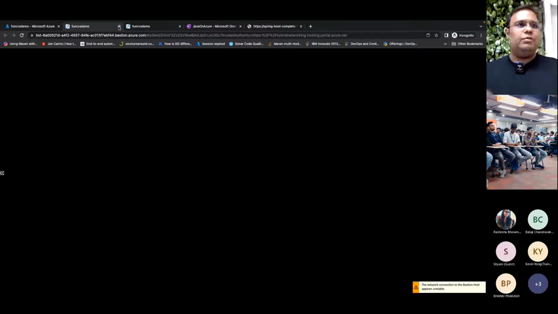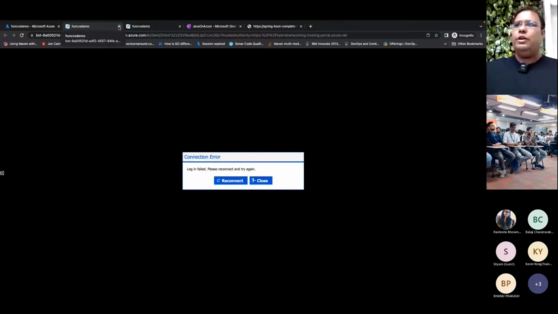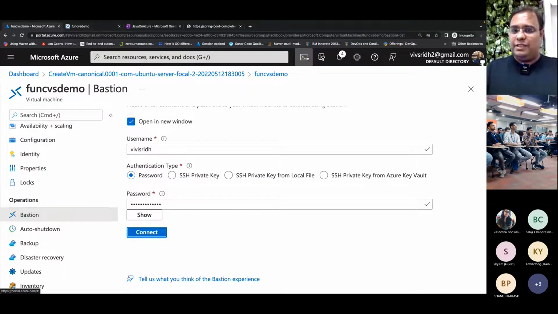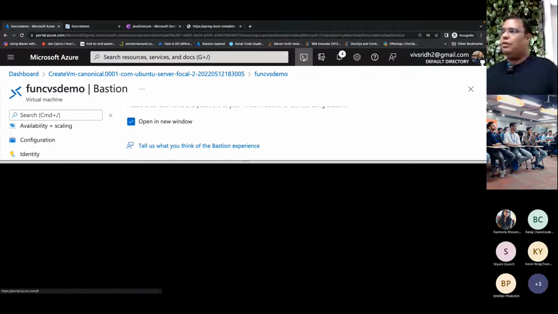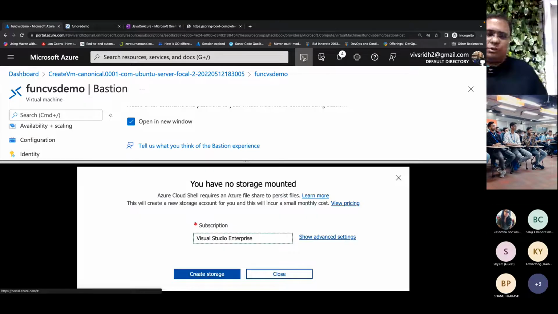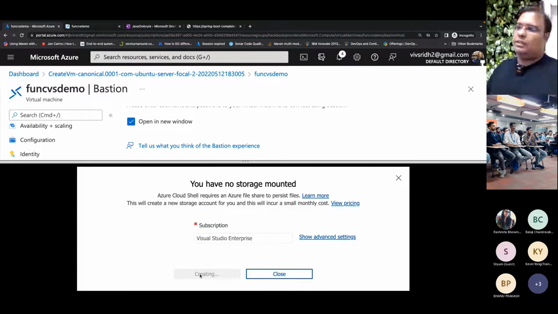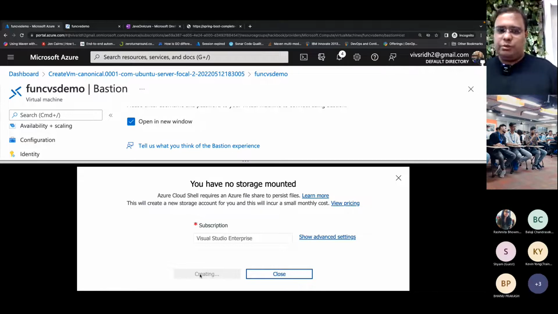Anyways, this is how you connect. Once you click on that connect button, you go into that box, and you can play around with it. So it's just a VM again. And by the way, you don't have to use that if you don't want to. You can also use the Cloud Shell button you see here. This is also one way of accessing things. You can also create a Cloud Shell, which is connected to a storage, and we can easily perform a couple of activities through it. Okay, so that's how you can use it.